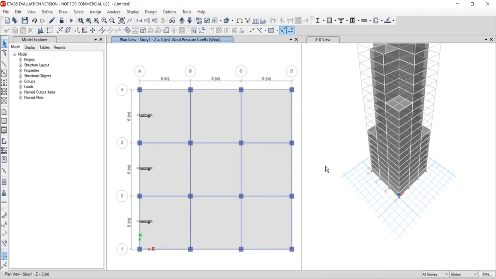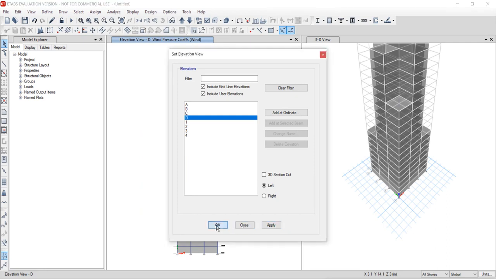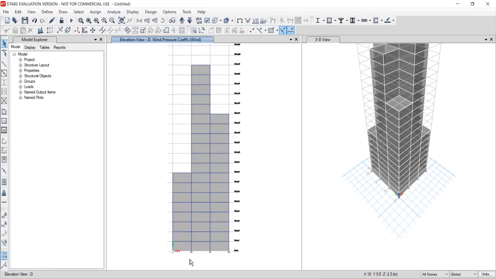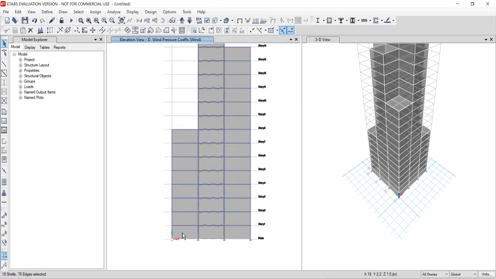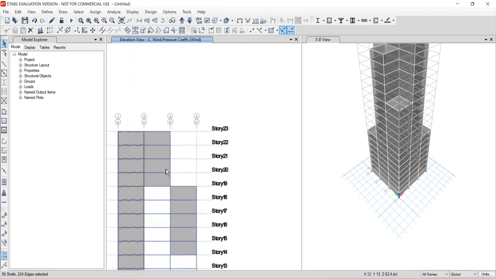Now we have to define it in this direction, that is in section C and section D. So we will go to elevation, section D, apply, OK. Now we will select these in section C. Now go to section C and select these cells.